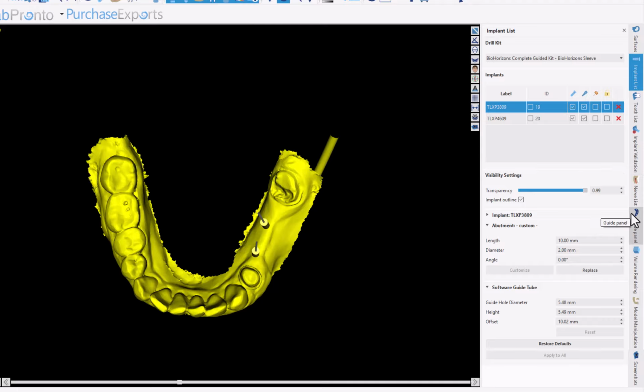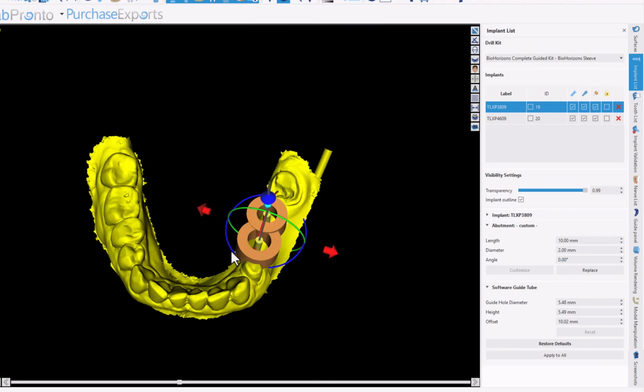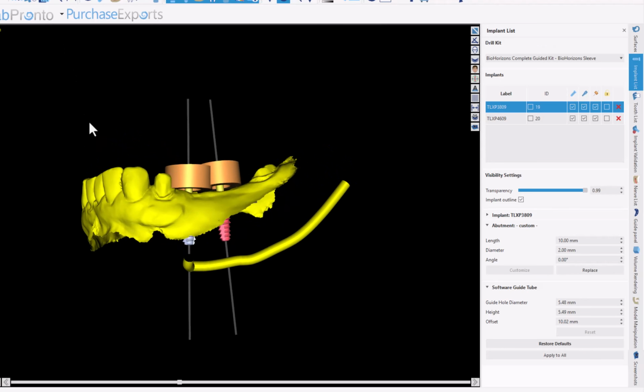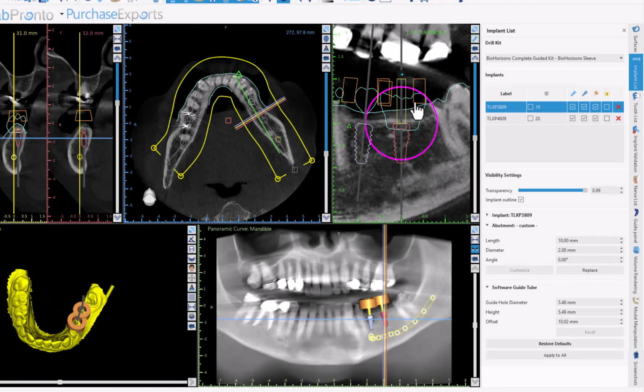We've got the right guide kit selected. We want to turn on our sleeves. These are the sleeves that will determine the size of the holes that will fit the particular sleeve that you have selected. Okay. We've already got our implants properly aligned. I do want to go back now and check my sleeves to make sure that the bottom of this sleeve is not going to touch the bone, which would impede being able to seat the guide. As long as the bottom of the sleeve does not touch the tissue line, you can actually determine that this case could be done flapless if you had enough attached tissue.